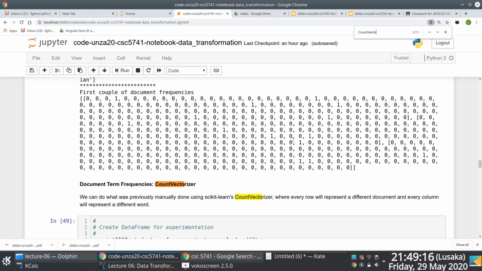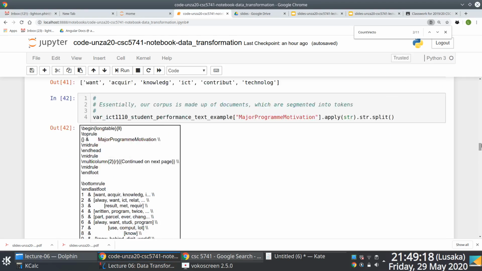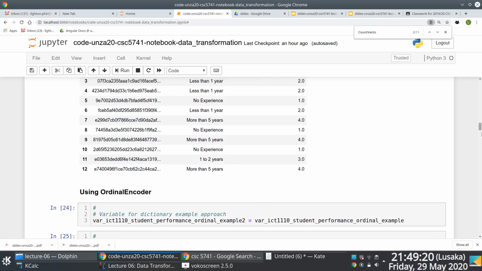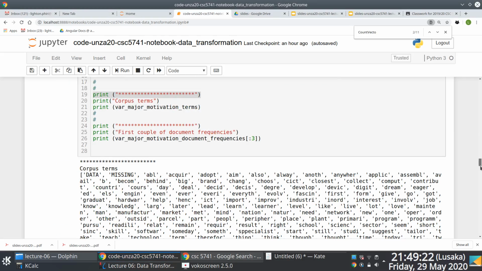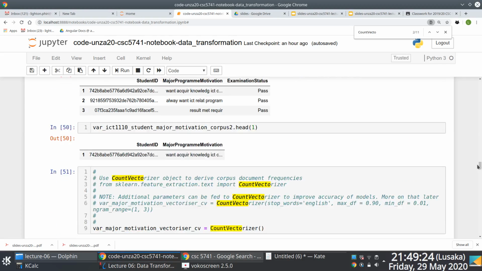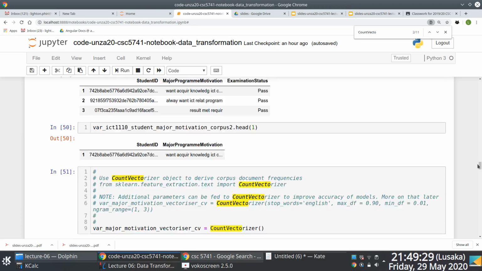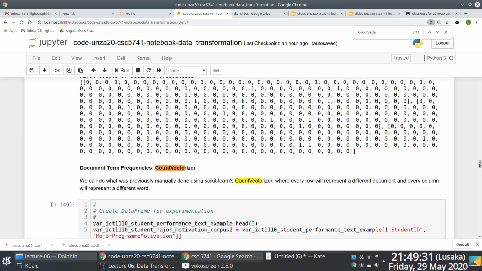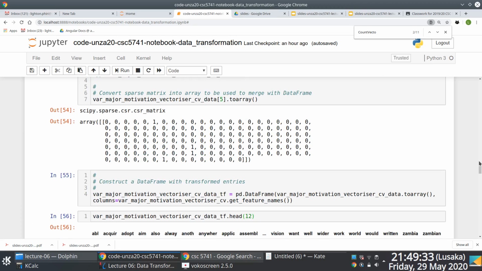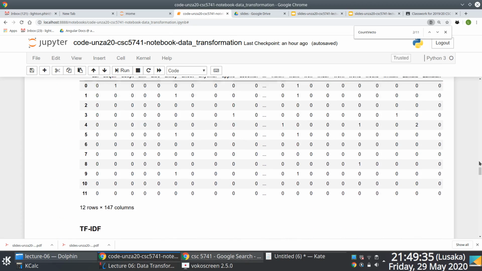But maybe if we can go to the notebook, I hope we'll be able to find a classic example where you have a number other than 1 associated with a term. Perfect.